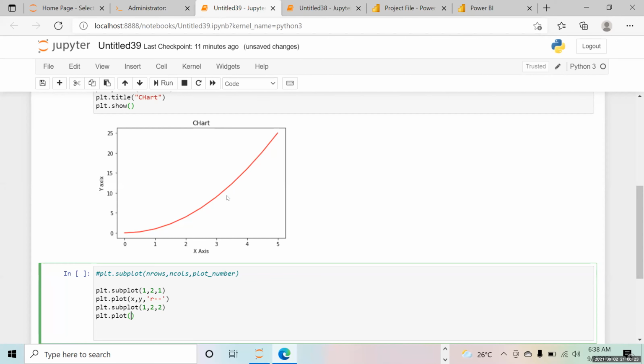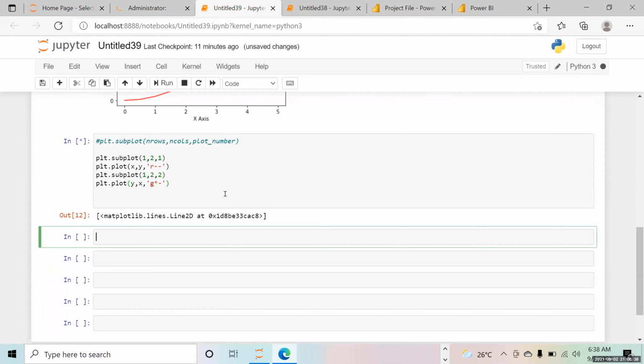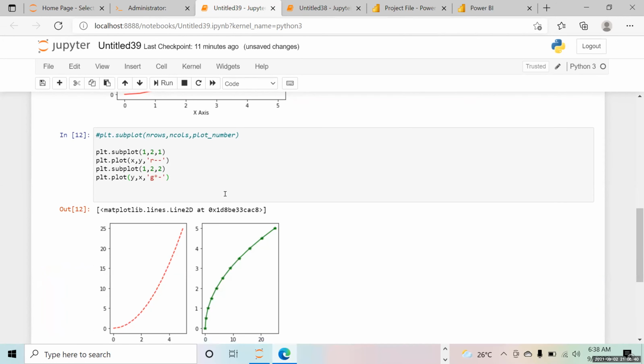We use y comma x in this just for the difference field. We are using y comma x comma, and we say I want to make G a green color, and the line should have a star and a dash, right? So I make that up. So if you see now, the two charts are created together, where in the first chart it is x and y, and the second chart is y and x. So that is what is opposite. And the lines have different structures now. The lines that I have defined, that is the type of lines that we have got in this.